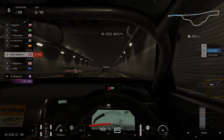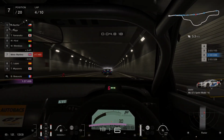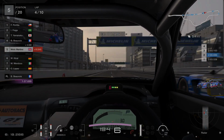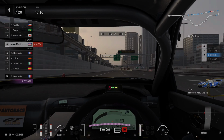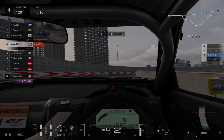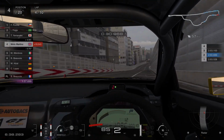So they're in the pits and back out already. And they're running softs. Lap 3, lap 6, they might be triple stopping. What are they in, the Audi? Yeah, there they go. Oh no, it's a Merc, yeah, the Merc. Apologies, thought it was an Audi for a second there. Probably not the best event to jump back in on, because it's quick and it does not reward mistakes.